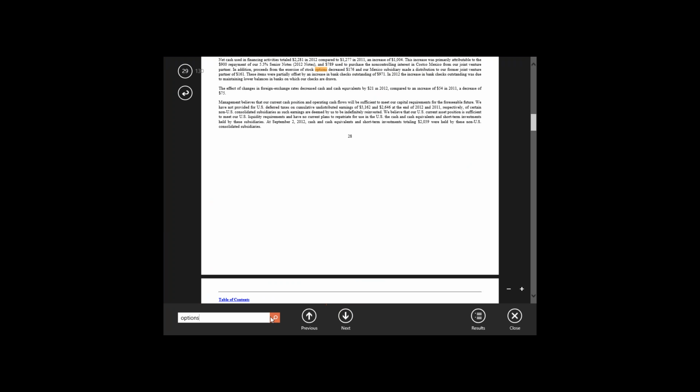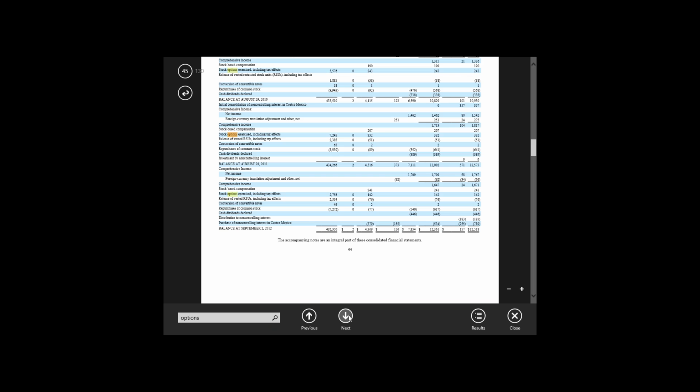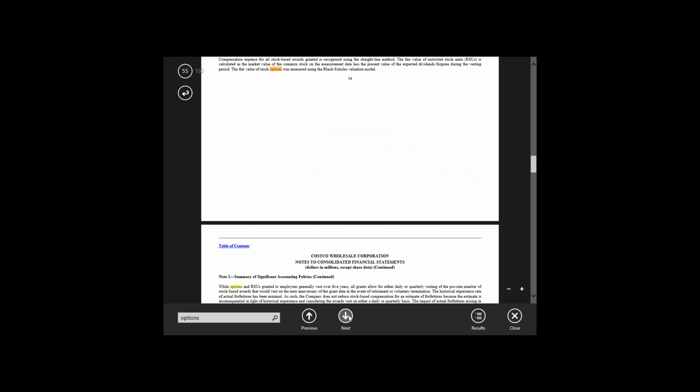So, do a quick word search for options as an example. And I'm going to do this quickly, but you have to spend quite some time making sure you found all the tables, all the option tables. In some situations, they might have several different tables. They'll have tables for outstanding external options. They'll have a separate table for employee stock options, a separate table for restricted stock, and you have to make sure that you're including all of that. In this case, they had laid it out nicely in one table.